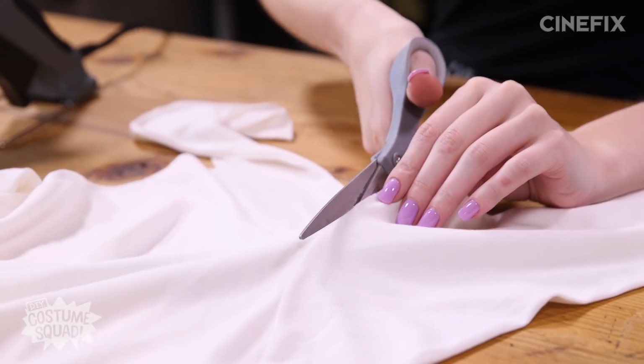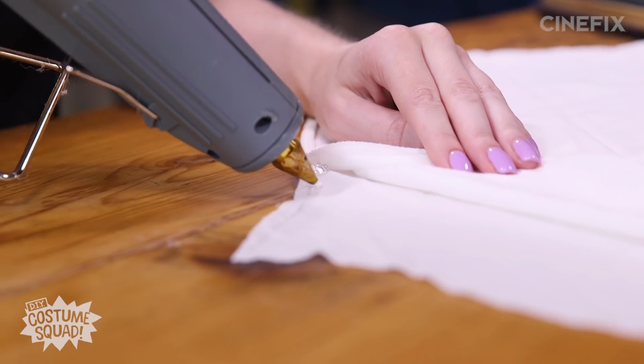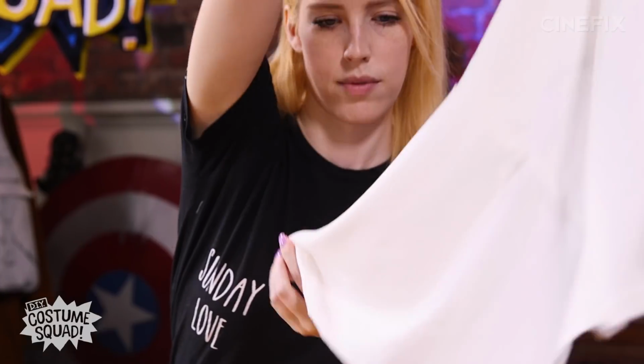To make my hood, I'm going to be using the arms of this leftover white shirt. All I'm going to do is cut off my arms, put them together. So I'm going to glue one seam shut, and then I'm going to measure my head with it.